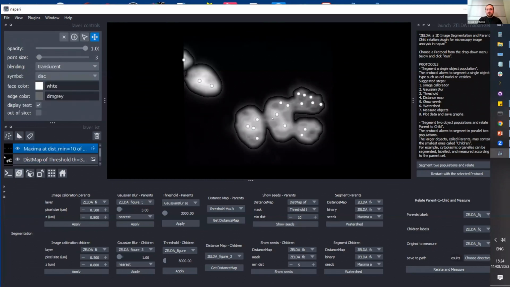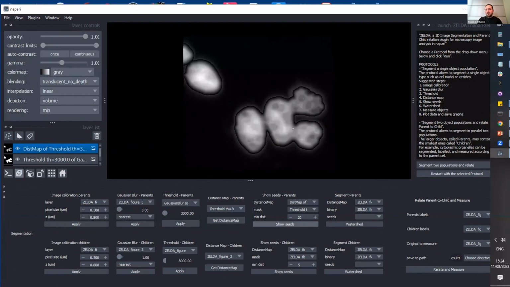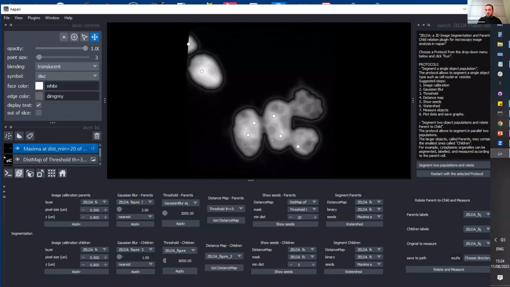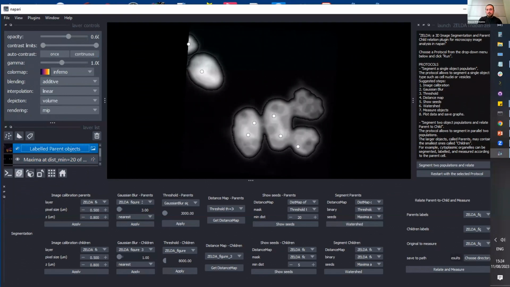With this, I'm able to generate the seeds. And if the result is not satisfying, I can put a bigger distance, for example. So I will delete the layer and run it again. And I find just fewer points. Now, having this, I can use the points and the distance map to apply the watershed algorithm. So I will select the distance map, as the label says here. I will select the threshold, as indicated here by binary. And I will select the layer that corresponds to the point selection. And with this one, I'm able to segment the parent nuclei.